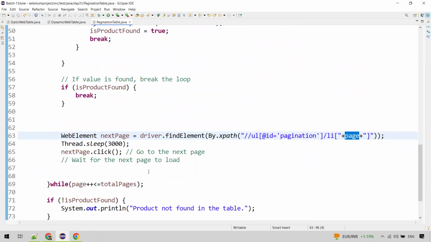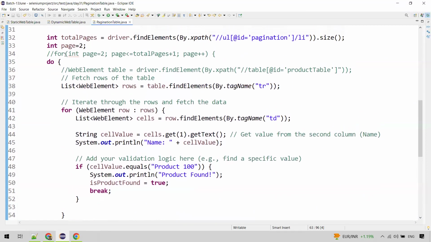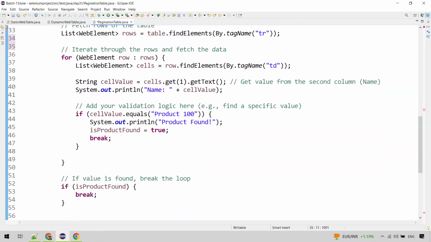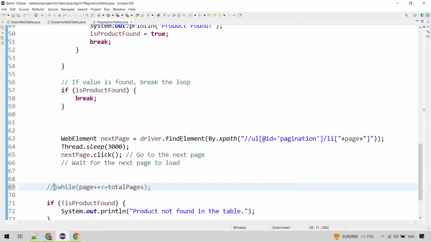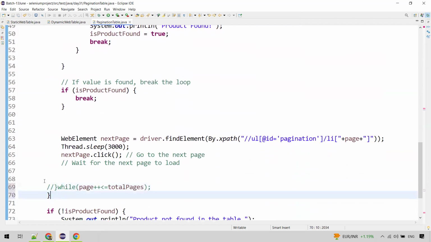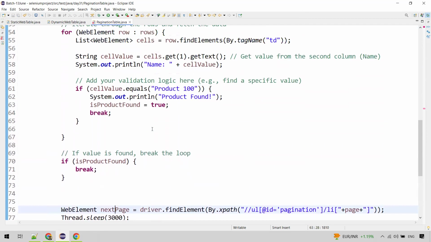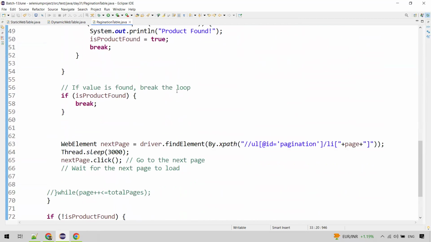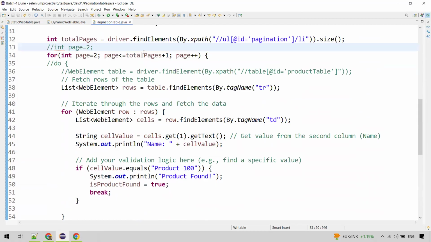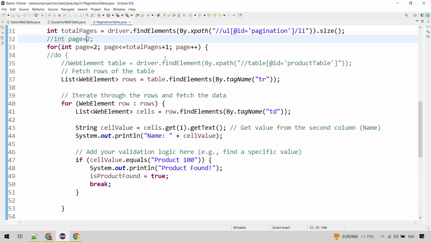In that case, what we can do is write a logic like this. You can use a for loop instead of a do while loop. This time it will stop at less than or equal to 5.